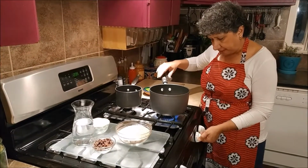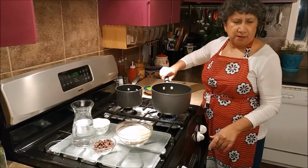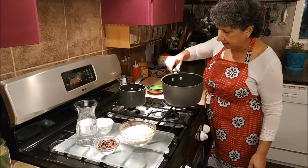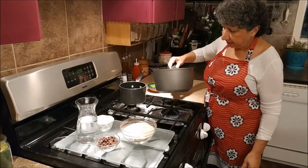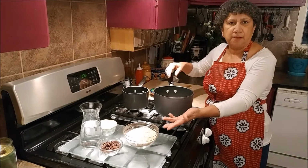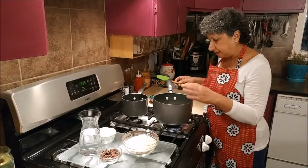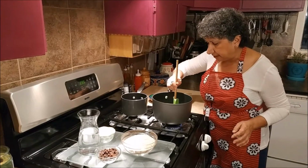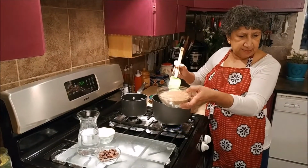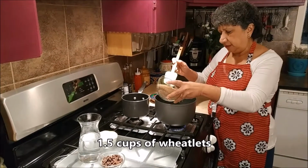So here we can hear the butter. I'm going to turn it down to about 5 or 4. I think it says medium heat, right? So we're just going to do this. Just stir it up a little bit. There you go. That seems quite a bit, but remember, this will swell. That's the one thing it does. It's kind of like the wheatlet thing, which swells quite a bit. So I don't think I'm going to wait now till it completely melts. It's almost there. So here we go. And again, there'll be a recipe at the end, but it's 1.5 cups of cracked wheat. So here it goes.